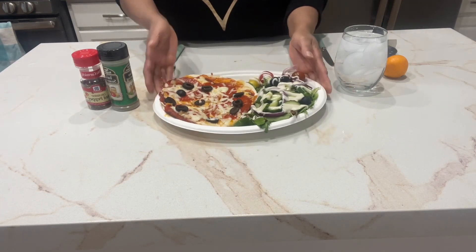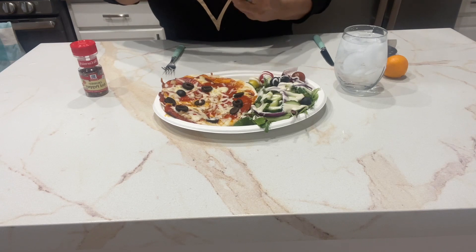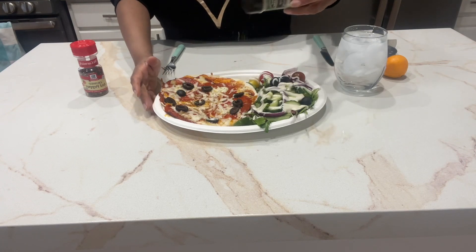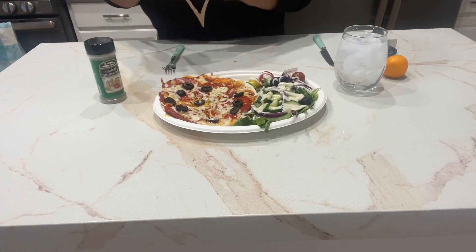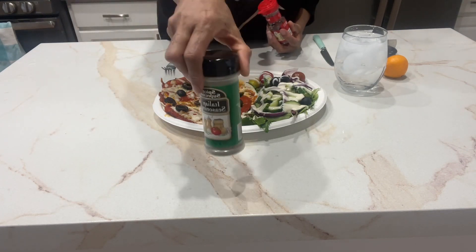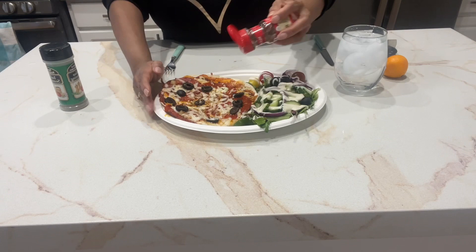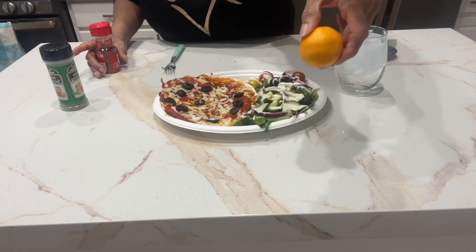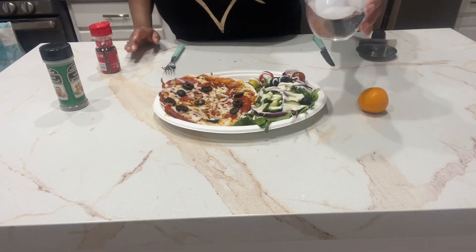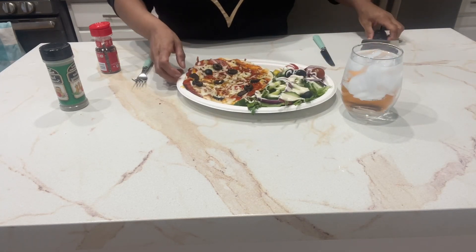My meal is done! This would have been a ten-dollar meal if I'd eaten out somewhere. If you don't have a stovetop griddle, put it in the oven — since it was just me I didn't want to fire up the whole oven. I'm sprinkling on some Italian seasoning and some crushed red pepper. I've got a little cutie orange — cleaning out the pantry and the fridge. This is a well-balanced lunch. Water — you're paying a water bill, so drink it!